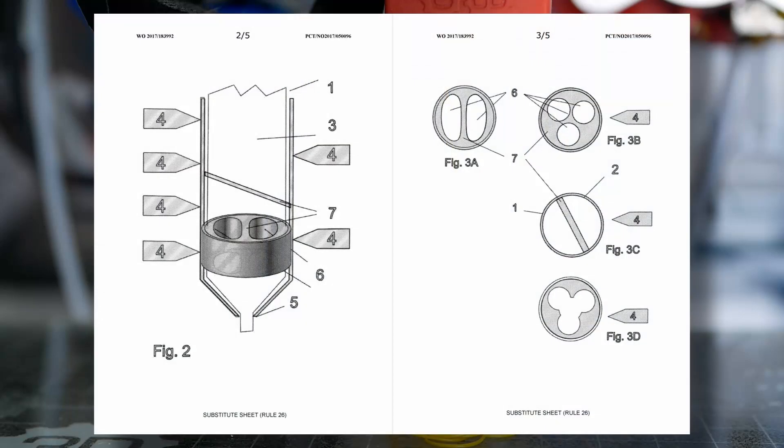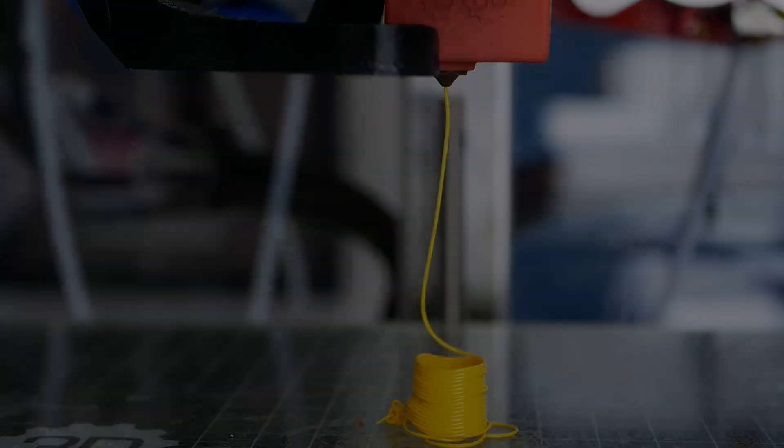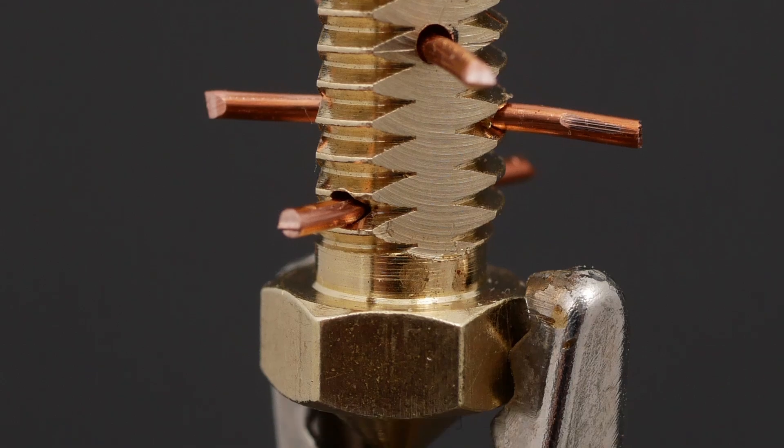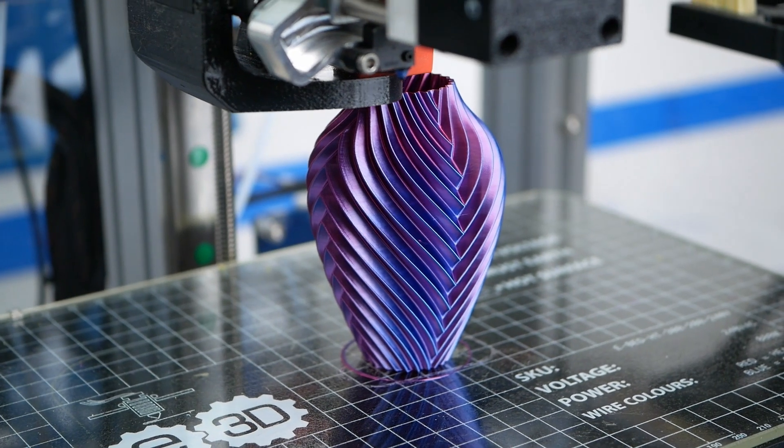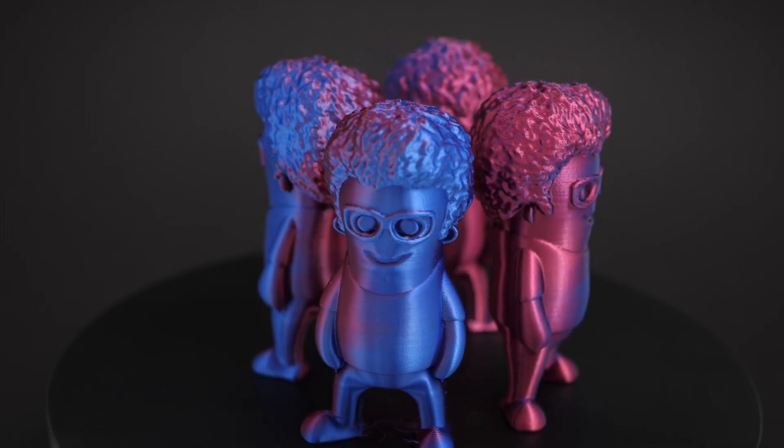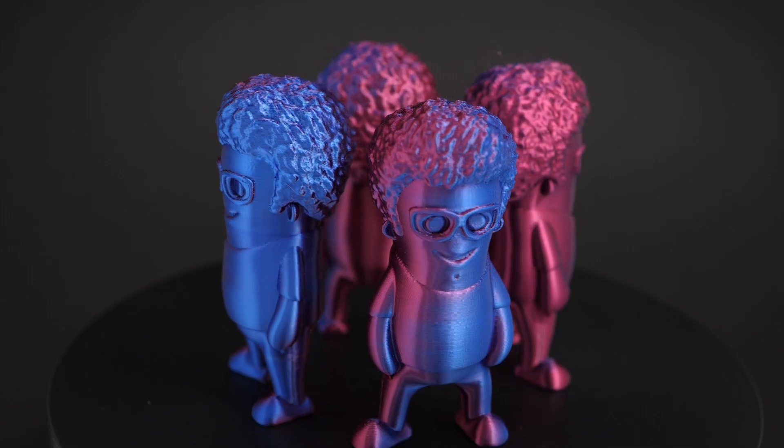I have to point out, though, that adding heat conducting elements like wires into a nozzle is patented by 3D Solex, so check your local patent laws if you want to play around with this concept. So there we have it. The crazy Über-volcano performed seriously well. We've also seen that polymer melts are hard to disturb and you should be able to use this fancy dual-color filament on any FDM 3D printer you have.